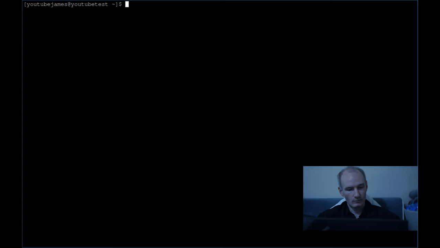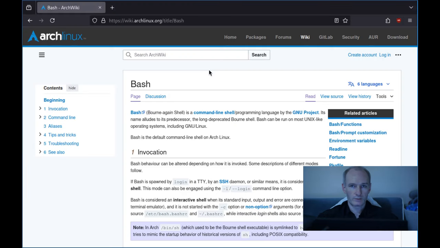So anyway, before I go too off tangent, what is it? What is Bash? Well, you go on the Arch Wiki, and off the bat, which is interesting, they actually call it a programming language slash command line shell, which is literally what it is. But somehow, again, I don't think it's properly appreciated. And I think the easiest way is just to get into it.